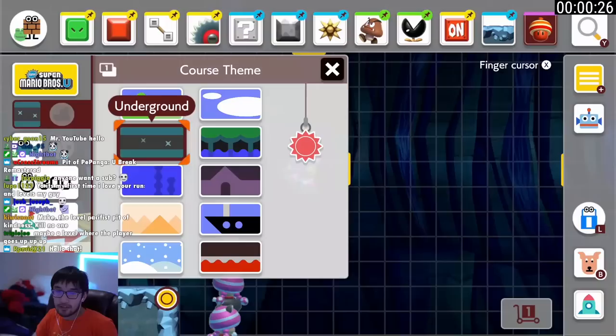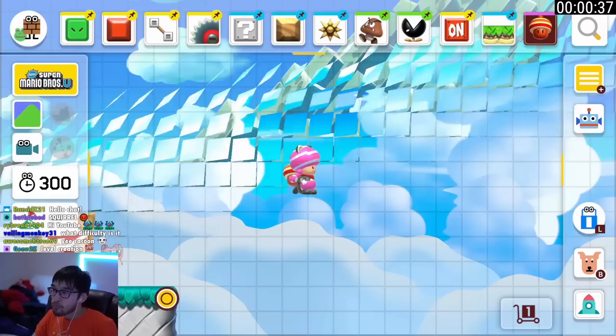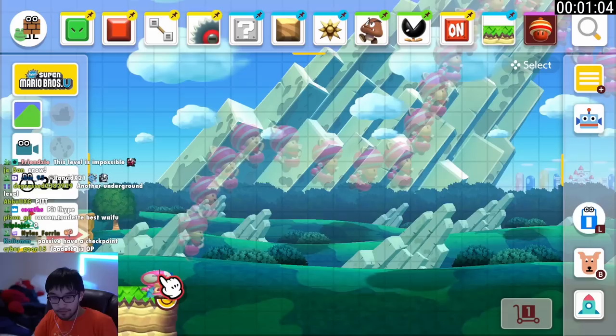Let's not do underground. Let's do, I really want to do airship, but again, the problem is the screen scrolls up and down, so we might just do something else. As for difficulty, pit or passive, probably pit. Now let's actually make some stuff.